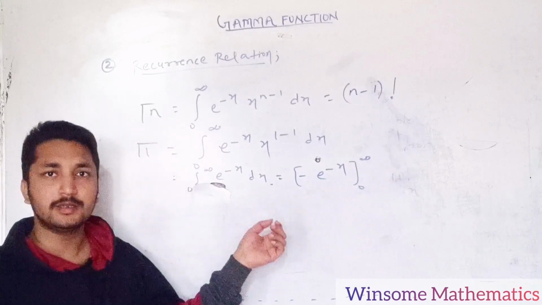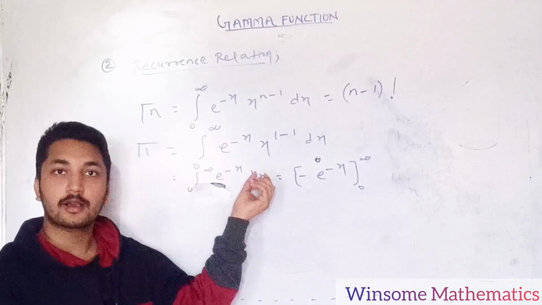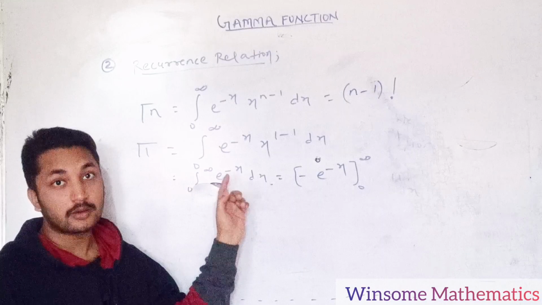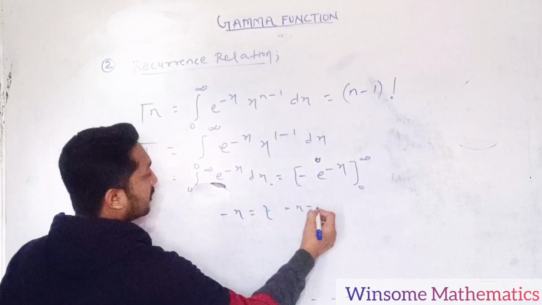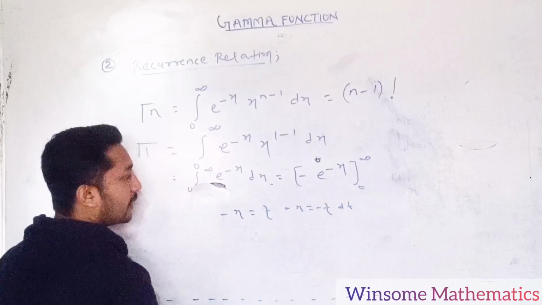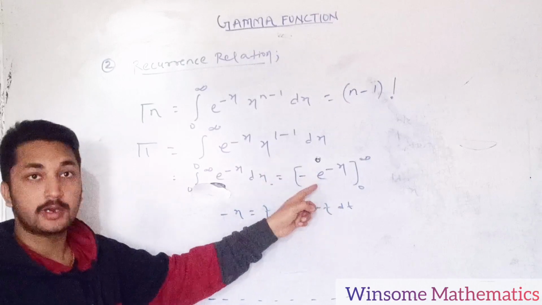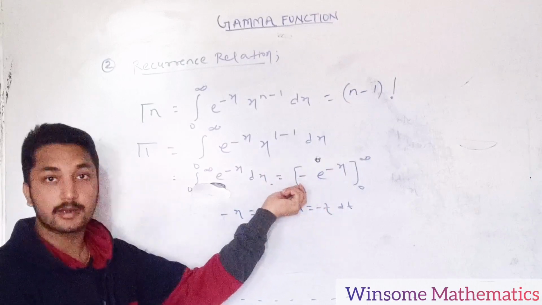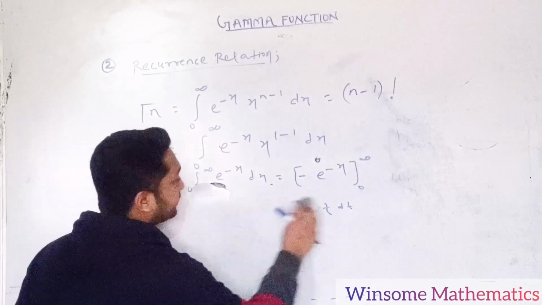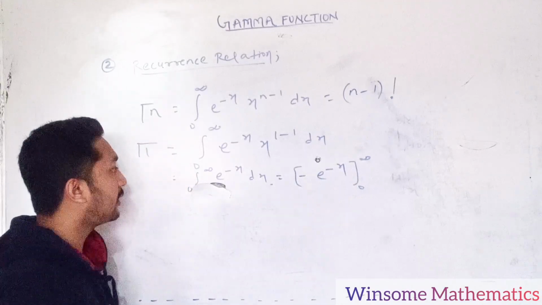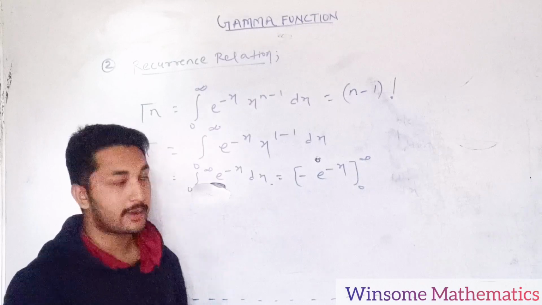E to the power t is e to the power t, e to the power x is e to the power x, so it is minus x. We will consider it as t. Then minus x is equal to t, so dx is equal to minus dt. Simple. And minus will come outside the integration, and e to the power t is e to the power t. What was t? t was minus x, and minus is outside the integration, so minus e to the power minus x. Clear? Now if we evaluate it, minus e to the power minus x at infinity, what will we get? Simple.